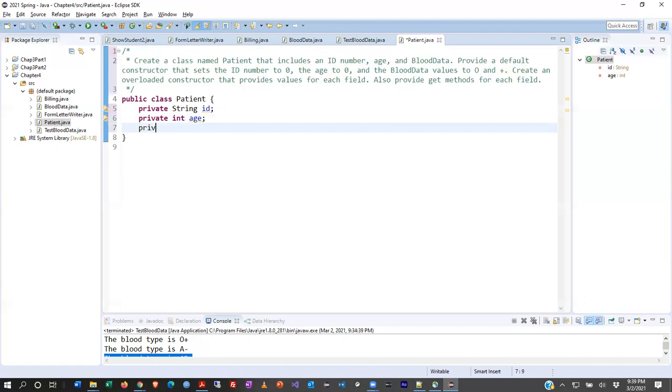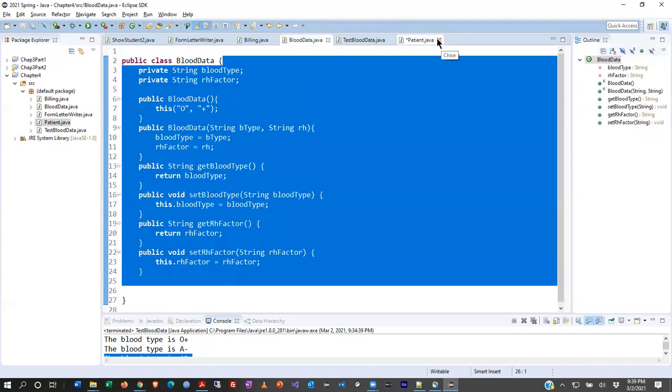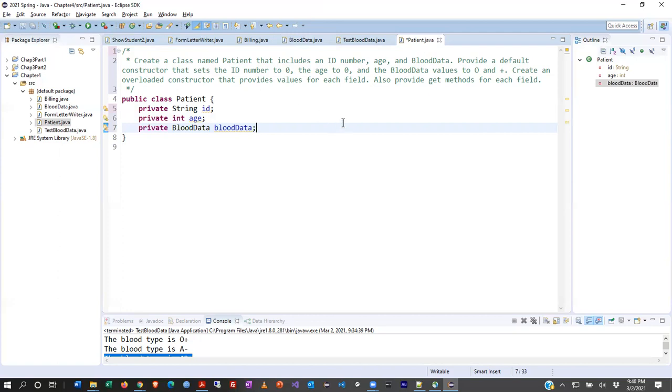And then the weird one is now we're going to use what we call a custom data type. Here's some terminology for you, because we're going to pull in the blood data type, or class really, and I'm just going to call it blood data here internally like this. So it's a slightly different name, but it's indicating that we're going to have this thing called blood data, which is of type blood data, which means it has all these features attached to it. And that's going to be attached directly to each patient. Each patient is going to have that. All right, let's go ahead and save this.